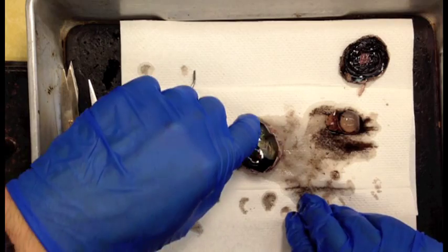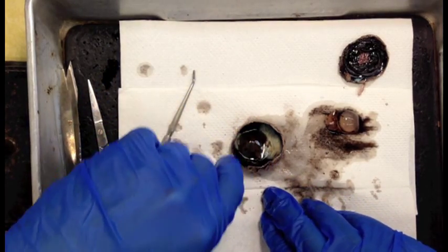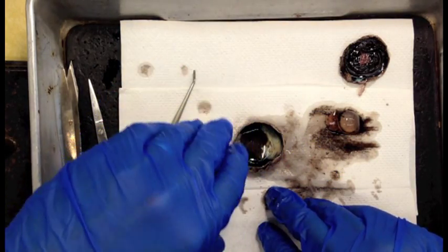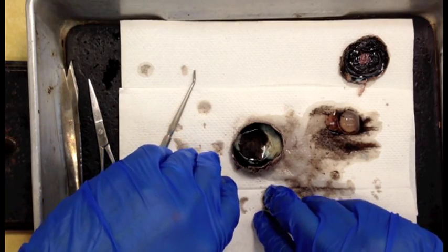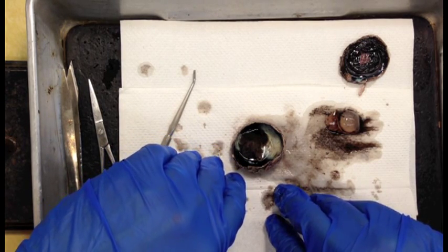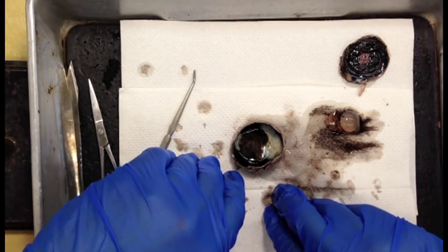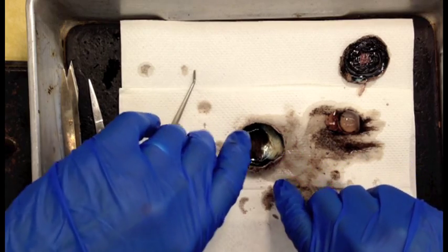Another point to show you is the dark color that's in here, lining the inside of the chamber. This is the choroid. And in our eyes, it's a complete dark pigmented layer. And what this does is it attenuates any light that actually passes through the retina and does not reach a photoreceptor. So if any light passes the photoreceptors, you don't want them to bounce off and potentially hit another photoreceptor. That'll provide for blurry vision.